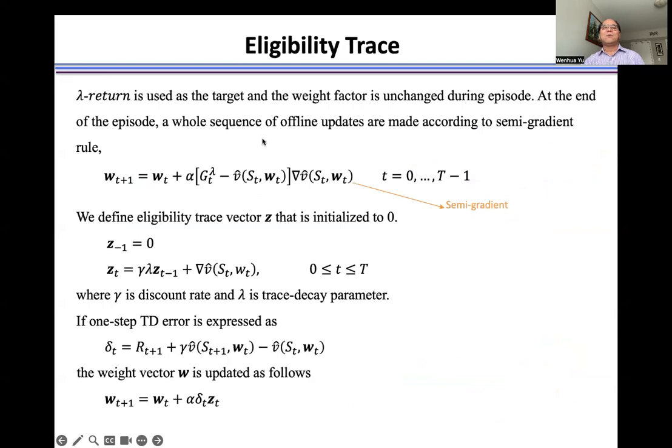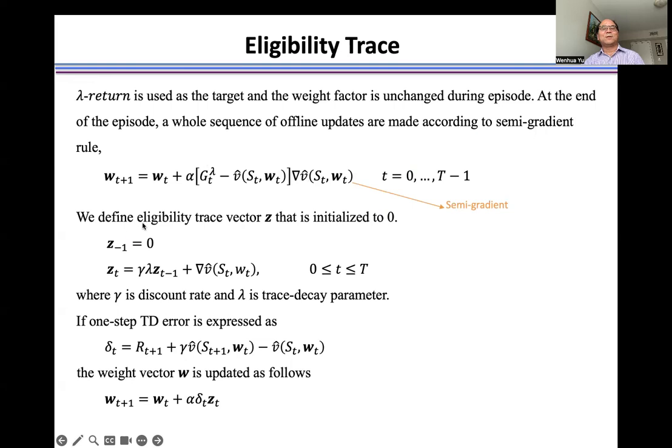Let's see how we can use the eligibility trace method to update the model parameters. First, for example, for this loss function, we use the gradient method. We calculate the derivative of this function with respect to the model parameter W. Right now, we just let this function be a function of model parameters. So we calculate the derivative of this function and get this so-called semi-gradient. Using this semi-gradient, we can update the model parameters.